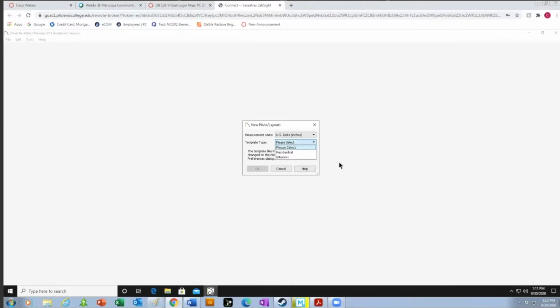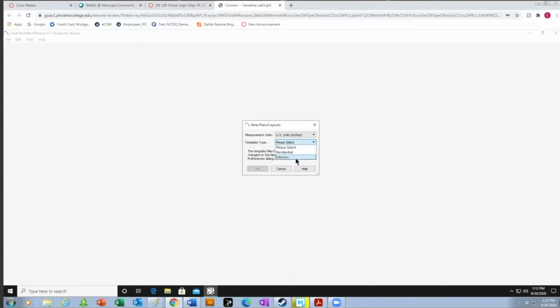Chief Architect sets up a lot of our defaults for us naturally when we select a template. When you move into studying kitchen and bath, if you're taking that class next semester with me, we actually have a kitchen and bath template from the National Kitchen and Bath Association that we can use. Today you have 2 choices, residential or interiors. Residential is used more by architects, like when they're building complete custom homes, and interiors are used more for interior designers, let's say for the design of kitchen and bath.